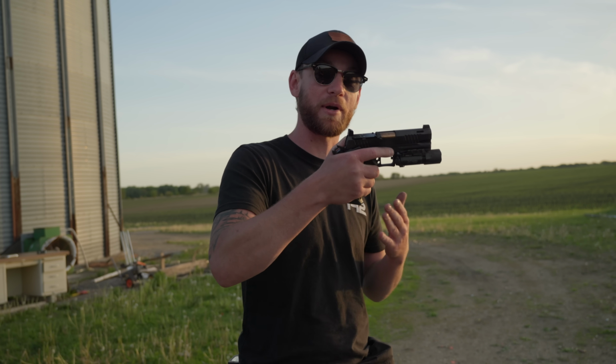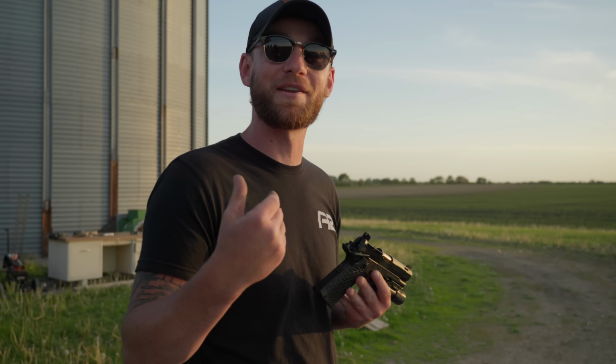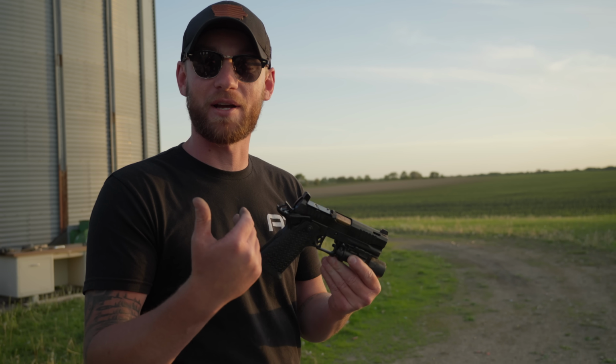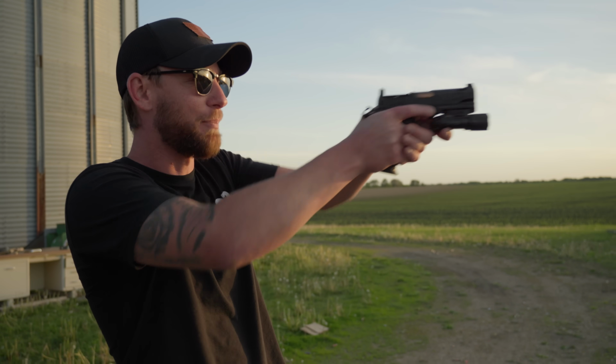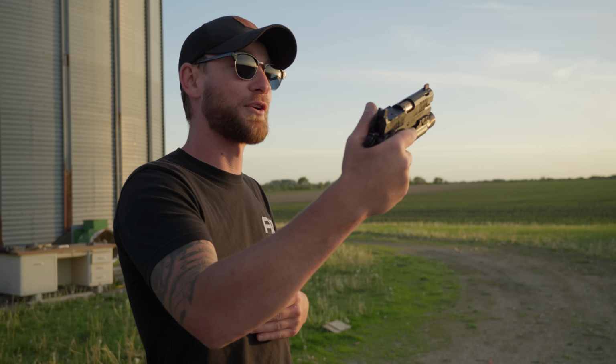which is a pretty good time to bring up the fact that these are suppressor height sights without a threaded barrel. I don't like co-witnessing my red dot. Not a fan of that. I would just prefer to have a red dot and run a Trijicon that doesn't break and not have to worry about it. But apparently we're gonna have to switch to Holosun. These are some nice sights though. It's got a blacked out rear, it's serrated, so it's easy to pick up that high vis orange sight. They're no tag precision sights, but we'll take it.